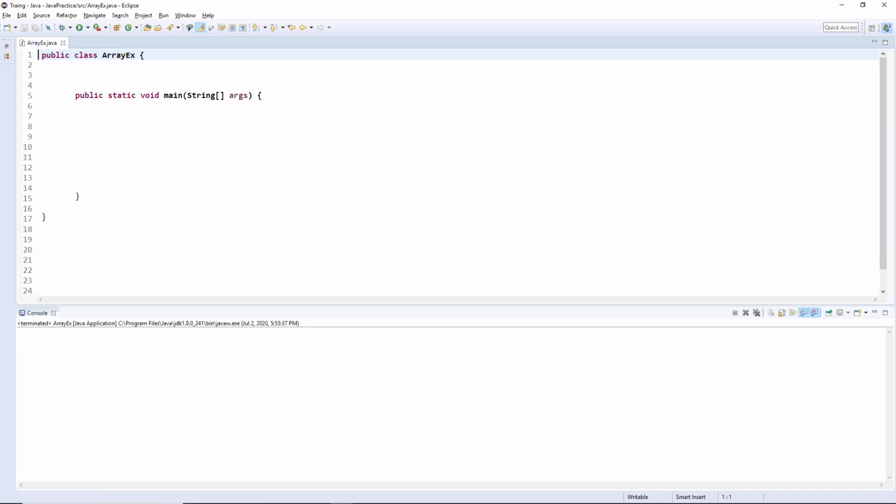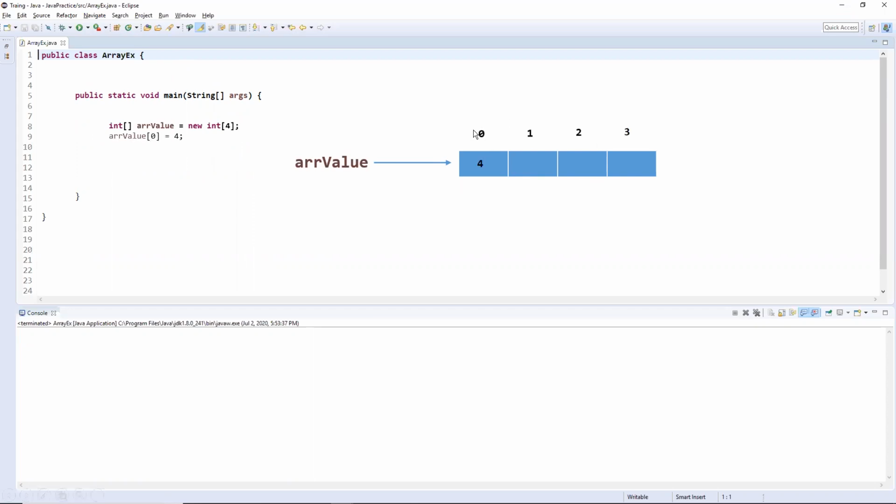Okay, let's create an array of size 4. So when I create an array of size 4, 4 blocks of memory will be allocated in your system, and each block is capable of holding one integer value, right? And these blocks will be indexed with 0 1 and so on, right? So now if I want to store something at this 0th index, what I need to do is write ARR of 0 equal to 4. Then this 4 will be stored here. In a similar way, if I want to store something in this block, then I need to write ARR of 1 equal to, let's say, 6. Then 6 will be stored.